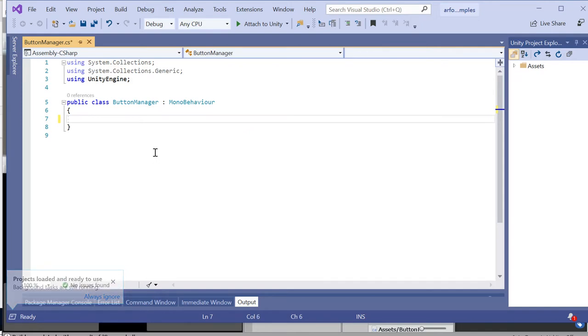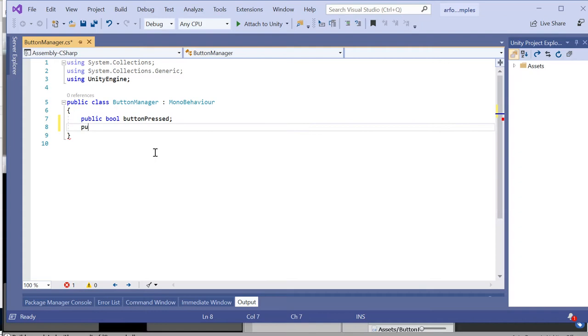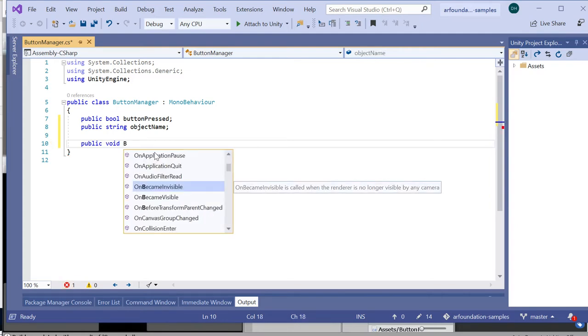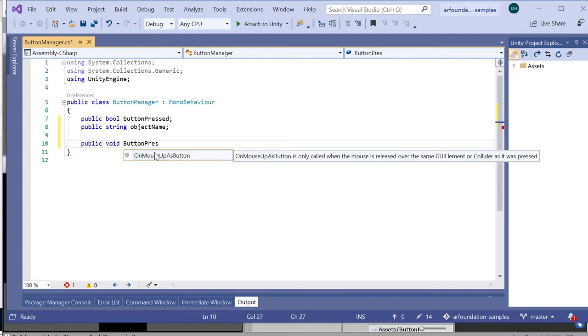Well, let's have two public variables. So public bool button pressed, and public string object name. We pass the object name into the button so we know what object to instantiate, and then public void button press.